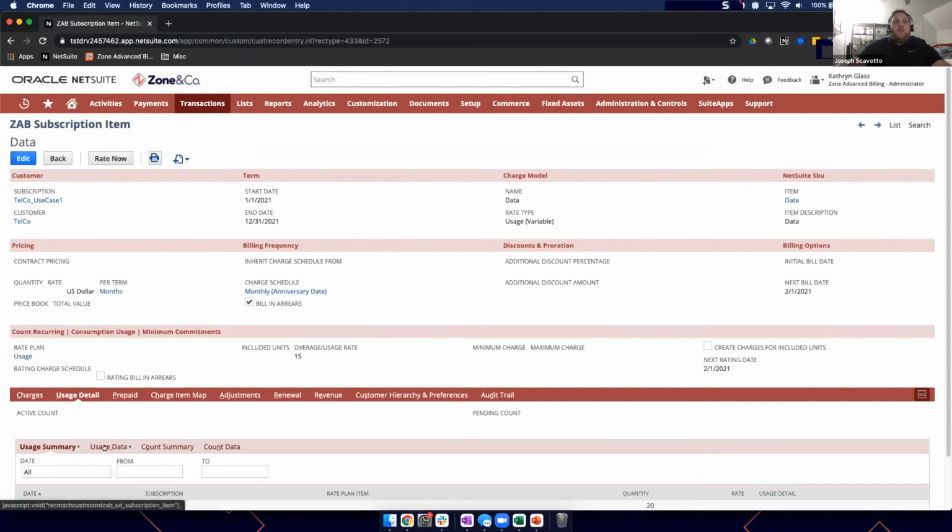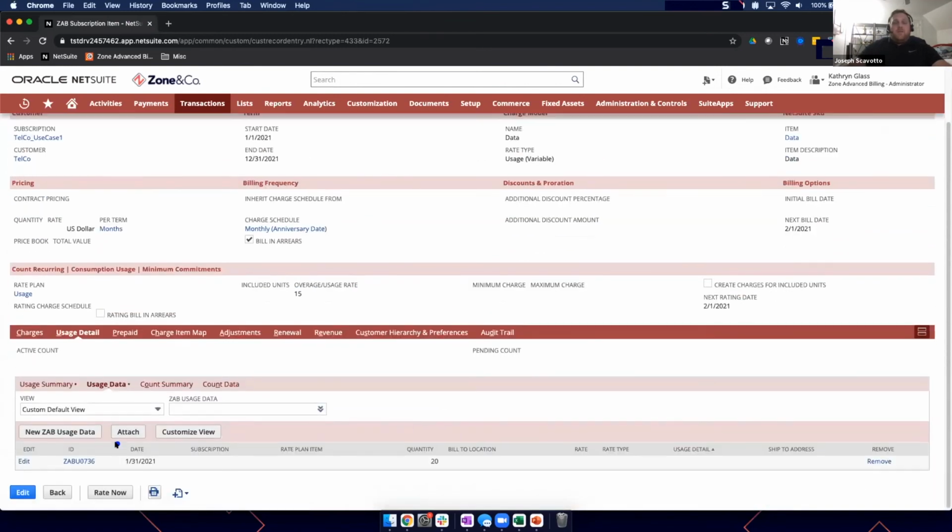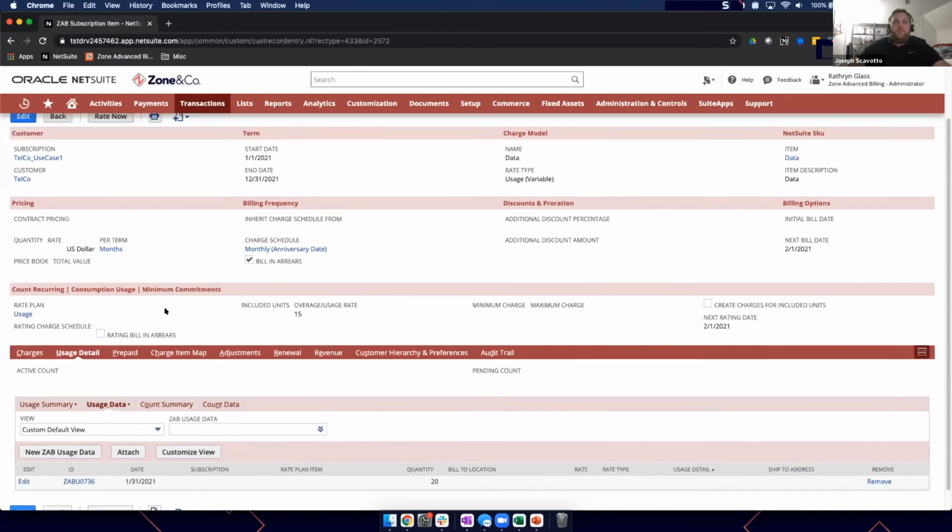Now, within our usage-based information, this is where we actually add that usage into the system. Doug talked about ways of getting that usage into the system. We can do CSV, leveraging NetSuite's import tool, but we can also do this via API. So some of our higher volume customers really want to set this up on an automated basis to get this information in more systematically, to really automate this portion of the business. We've seen a lot of customers have time-consuming activities with reconciling this information, calculating offline, and then getting this into their ERP as well.